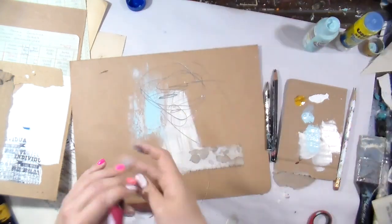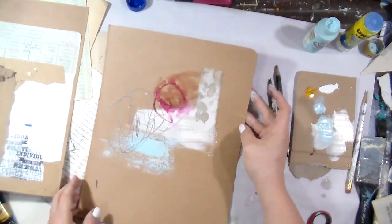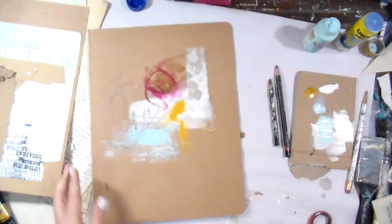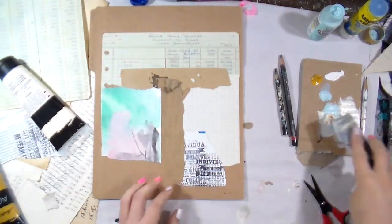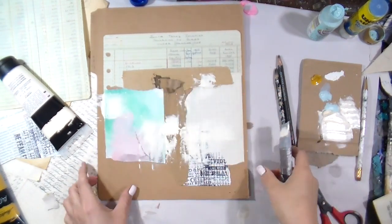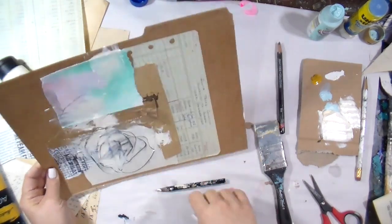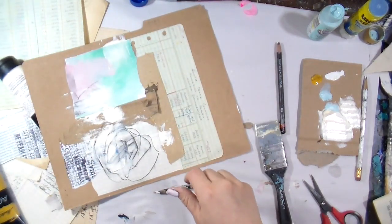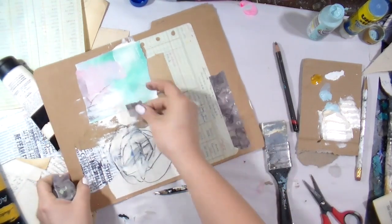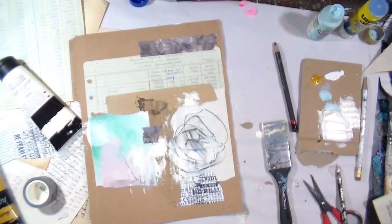Today is actually the launch of a new class I have called Transformations — if you didn't see it, today is the last day for the promo pricing. It's an altered book collage-style class on Renee Mueller's website, and I'm so excited to see what everyone creates. I love seeing how people receive the energy of a class — it always inspires me. Now I'm adding my earth-dyed washi tape here, talking myself out of overthinking the composition.